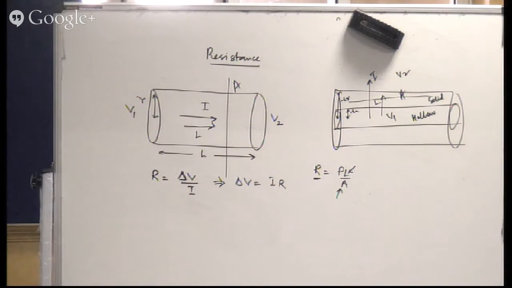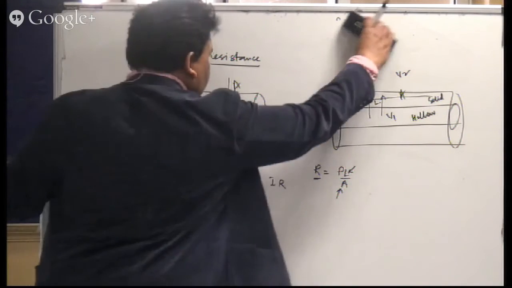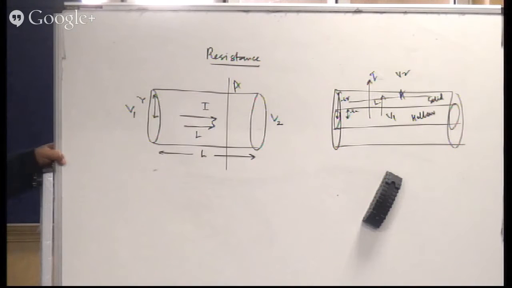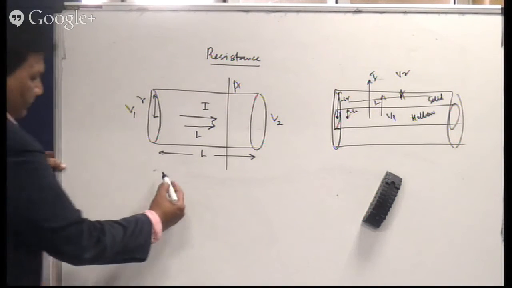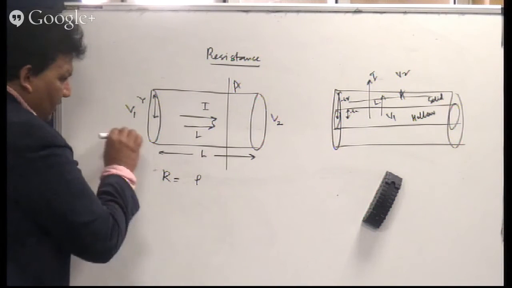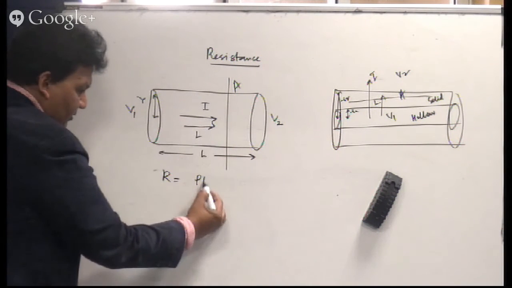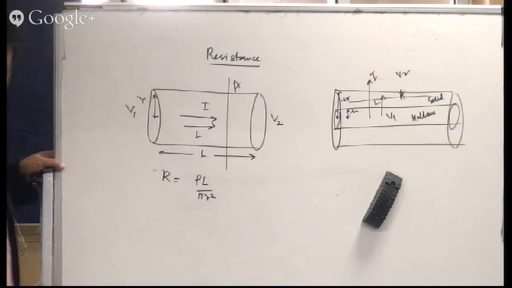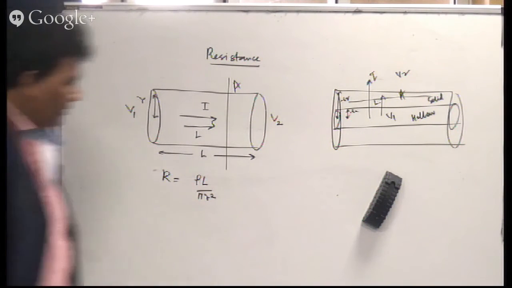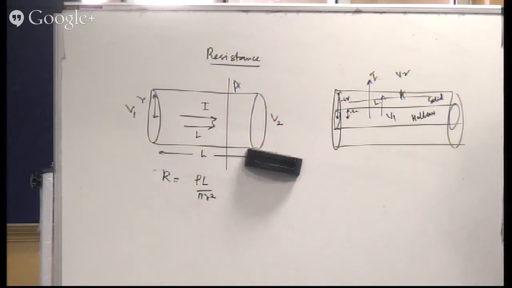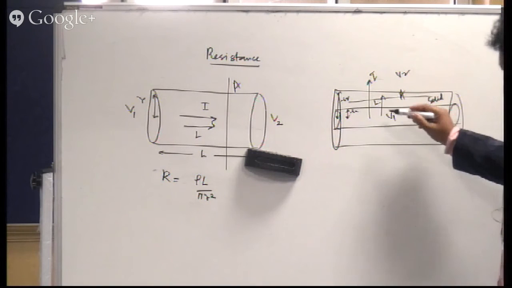Now, having said this, let's derive this. Who will help me? शुरू करते हैं. क्या लिखूं इसको? R. क्या लिखूं? It should be rho. L is this. A is this. इधर आना. यहाँ क्या लिखूं? What should be here? शुरू करो. Now tell me one thing.